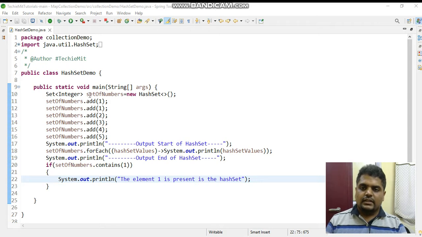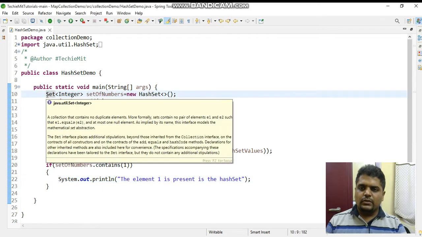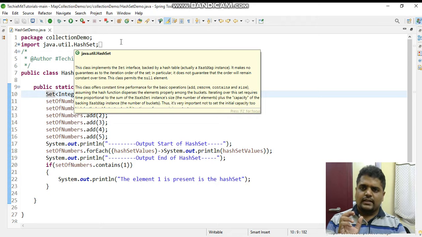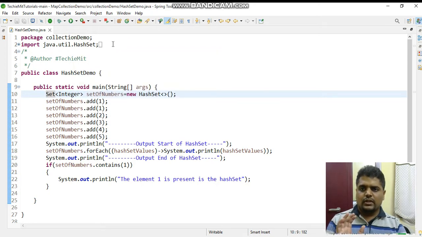So what I've done is I've taken, for example, a set of integers. You have to denote it in the simple way, just use Set with the java.util.HashSet collection. So only one class you need to include here. Note, to achieve code optimization, you need to use only the classes that are required. Unnecessary classes need to be omitted according to the Java convention standards. So I just need java.util.HashSet. If I use dot star, then all the classes will be imported, which is just not required. So I use only HashSet, and I note here that Set is an interface.